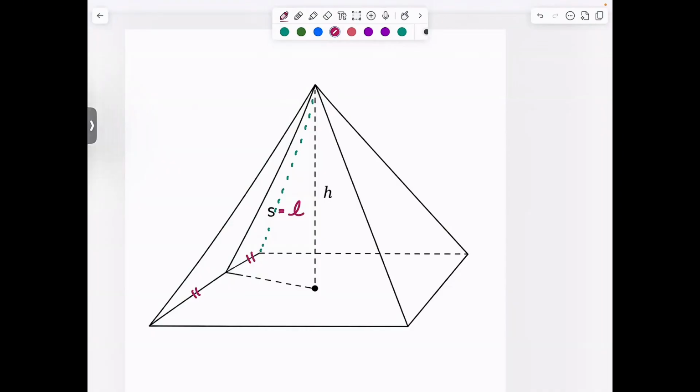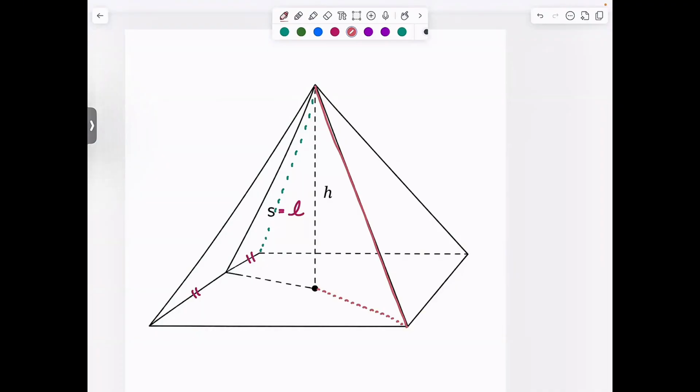Now an edge, I'll just use orange here for fun. And that's just where two faces meet. And you really don't use edge in problems. The only time you use edge is when you're using right triangle geometry to solve for a missing side. So they might give you an edge and maybe a base, and you need to figure out what the slant height is, right? Or they could give you the radius. I'll draw on the radius real quick here. The radius extends from the center to an outside vertex.